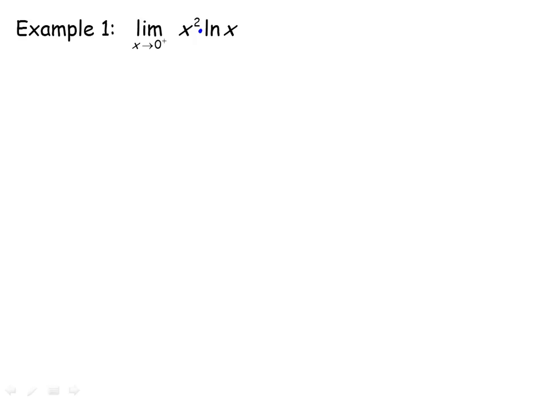Okay? So the first thing I want you to do is actually apply the limit as is. So if I apply the limit as is, of course 0 squared is going to be 0 times. Now, look on your cheat sheet or plug it into your calculator. Either way, you're going to get the same answer. Tell me what the natural log of 0 is.